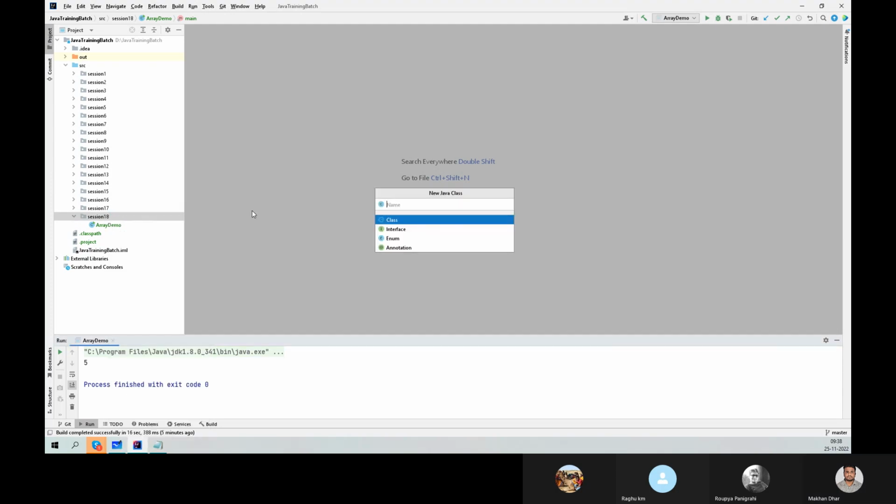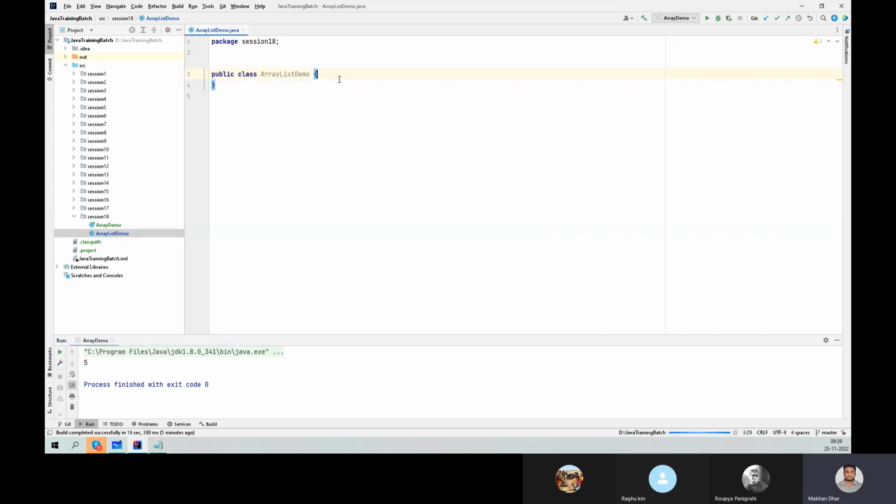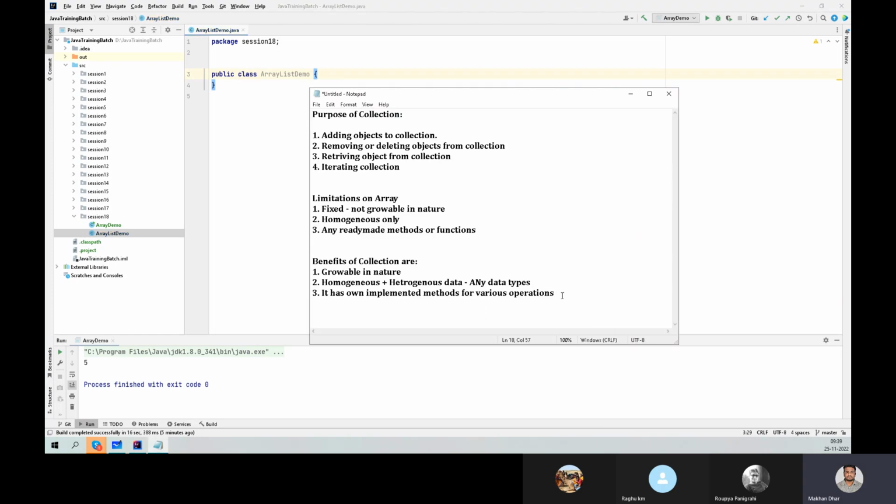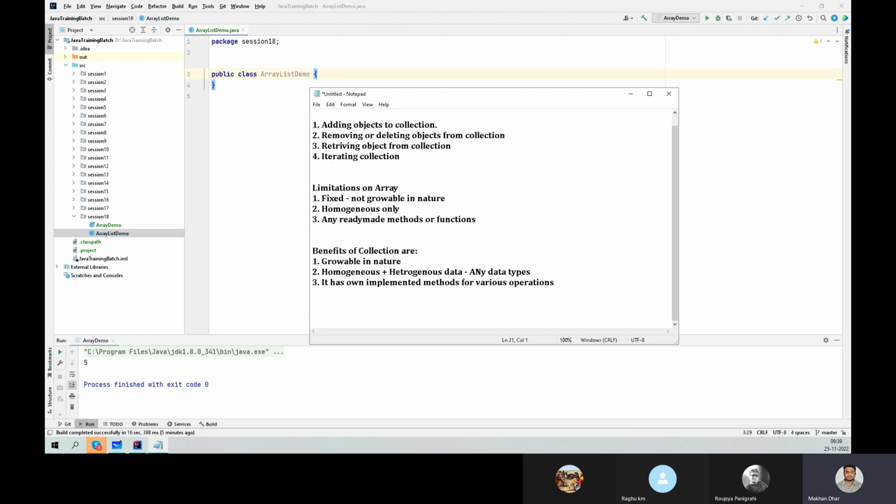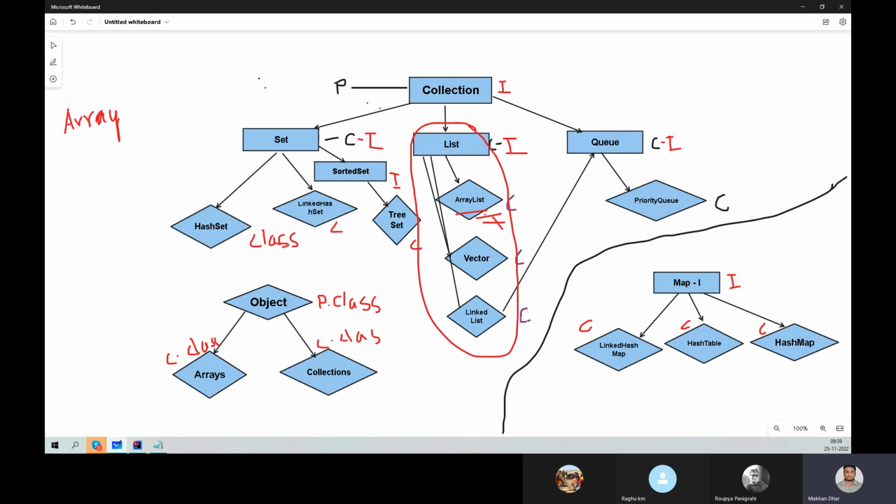Let me just write first. In ArrayList, it has a few methods of its own. Every class has its own methods which we can use. ArrayList demo. So ArrayList is a class which implements the List interface.